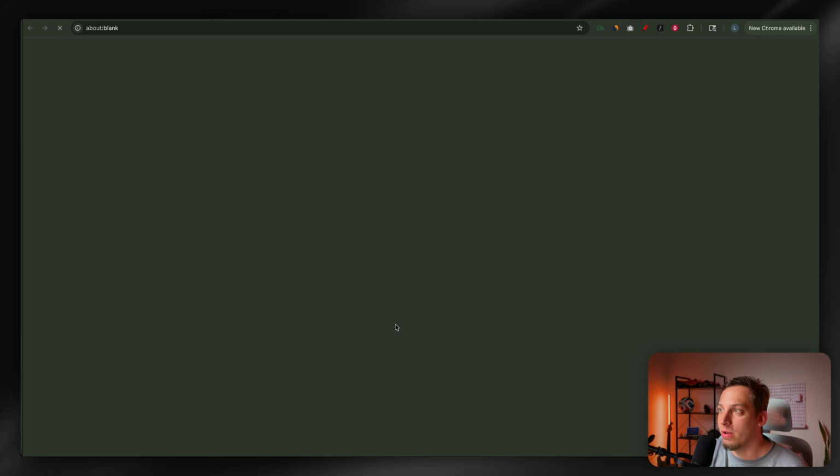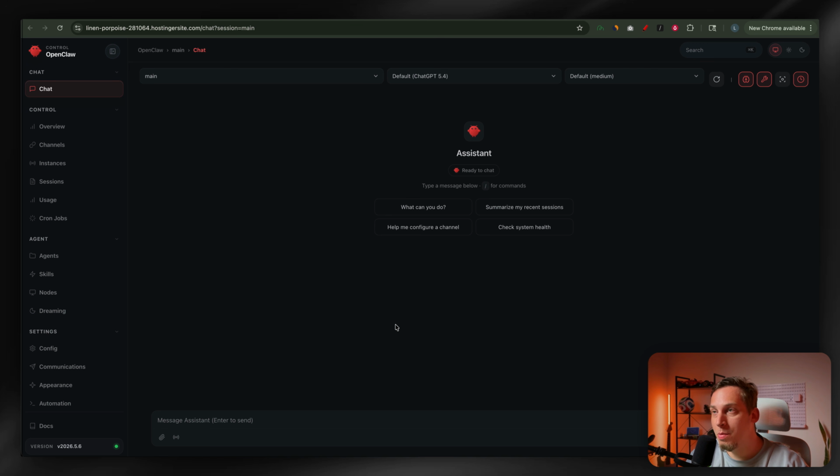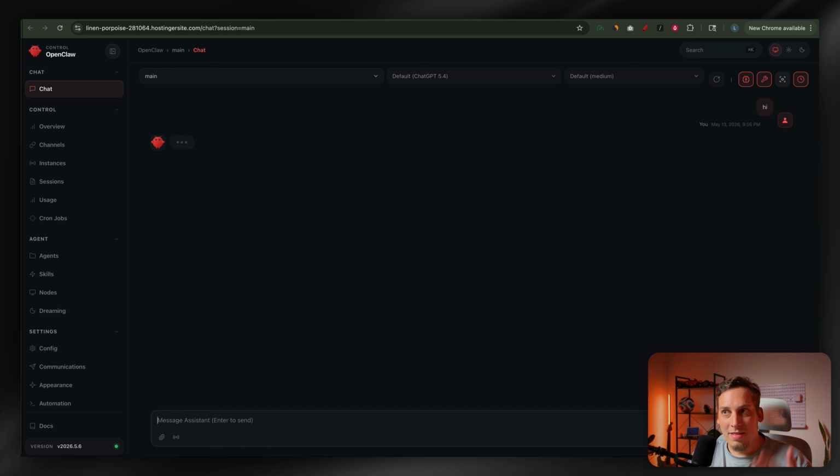So we can click on OpenClaw, and that takes us over here where we can see the chat, where we can see the overview of the control, usage, cron jobs, agent skills, all of this stuff we can configure. And we can start by chatting here just by default, like say hi or something like that. And it might take time. It's taking time right now to answer. Don't worry, it's working. It just needs like a minute or two.